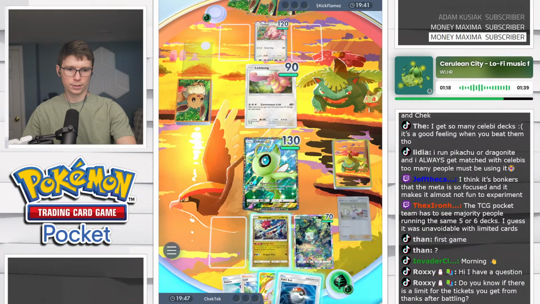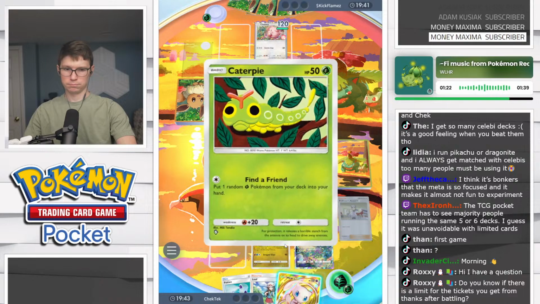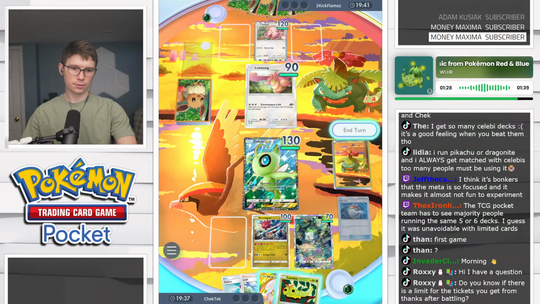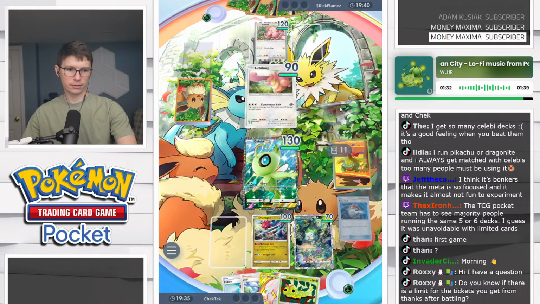Druddigan is cool. Sabrina bait. Pokeball draws Caterpie. Sure. We just energize the Bulbasaur. The whole target here is the Bulbasaur. There is a world where we bring Caterpie into draw, but we have walls out already, so I think it's fine.